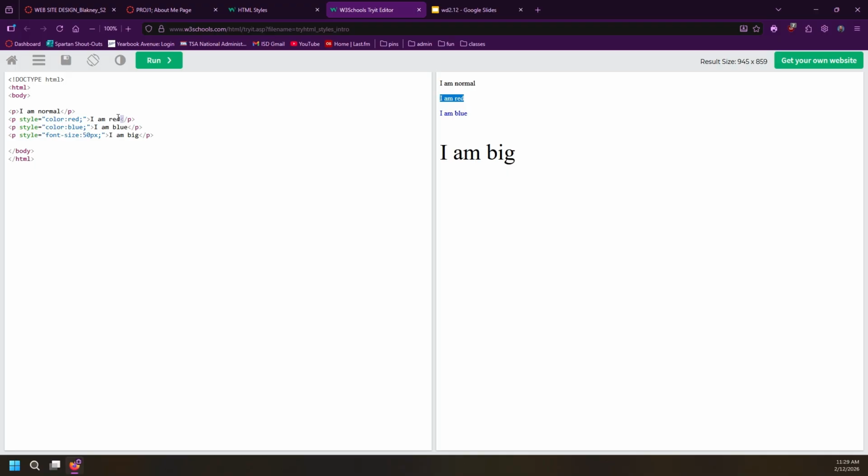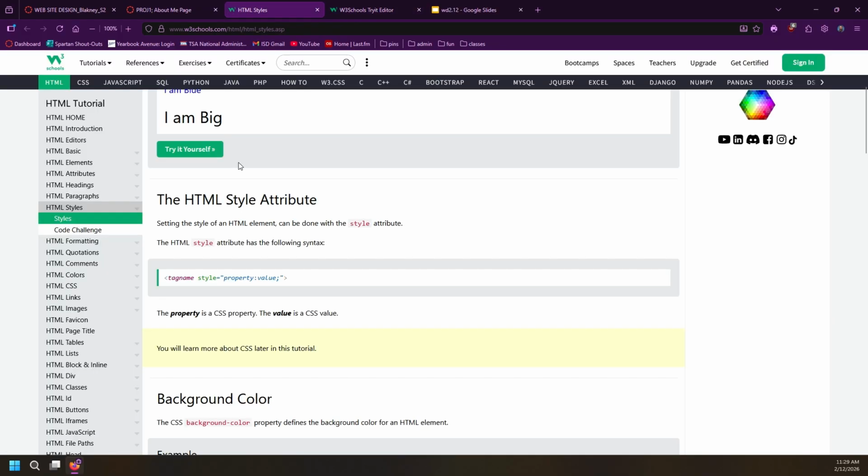So where can you see different types of ways to style your elements? It's all going to be within this HTML styles W3 Schools. So if you scroll down, you want to change the background color. Excuse me, it's giving me the hiccups. If you want to change the background color of your page, you got to add a tag to something called the body. And we haven't talked about head and body yet, so we might do that one as well.